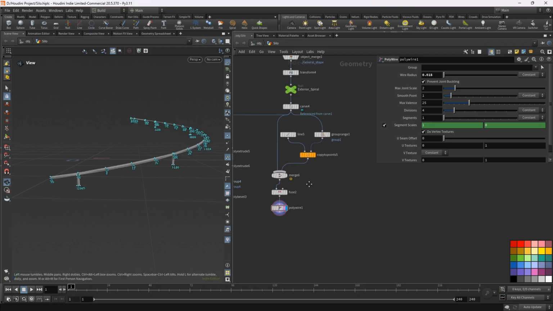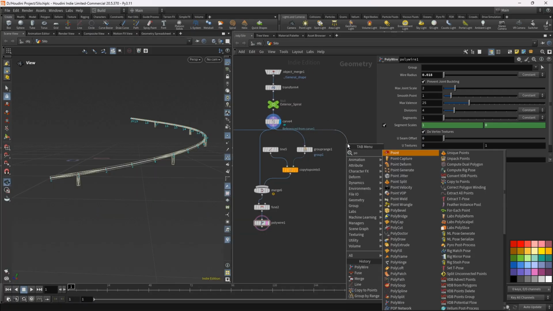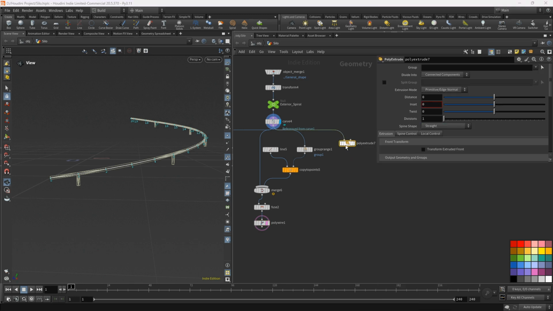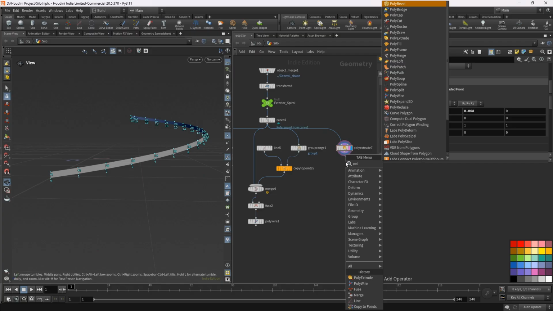Now we will return again to the curve node. So from here let's add the poly extrude and let's activate the transform extruded front global, and for the translate we'll set 0.068. Again let's add the poly extrude node.